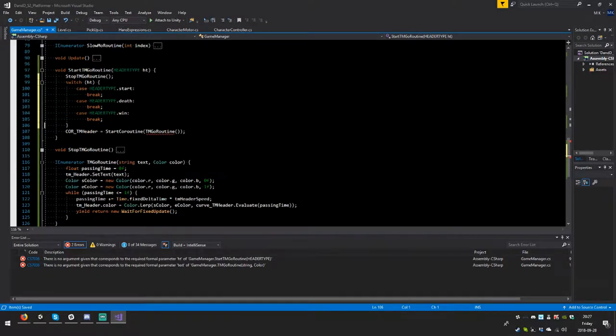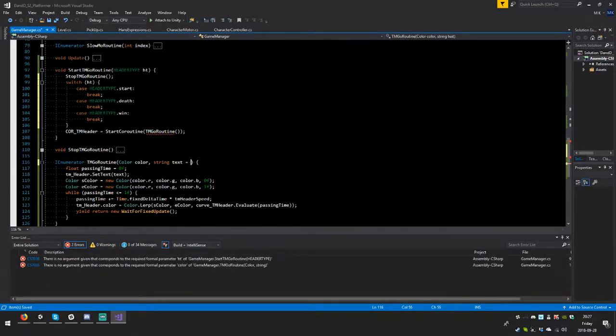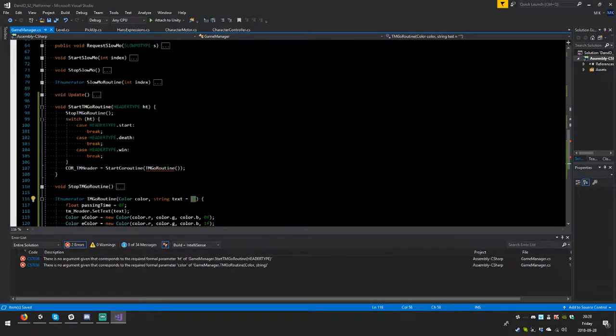We're going to change this so that the text is optional. So let's cut this text and put a comma, space, paste, equals, empty quotes. Save. Okay, right, now we got the text and it's optional. So if you receive nothing, what happens? It will display nothing. Okay, we'll hide the thing.